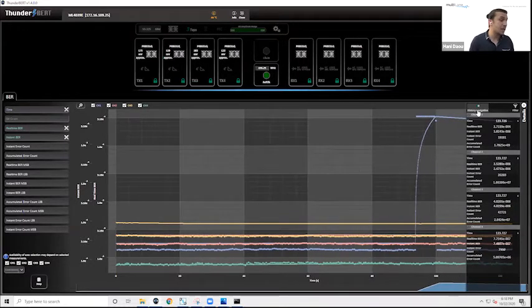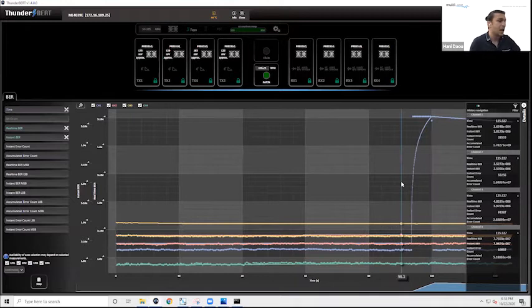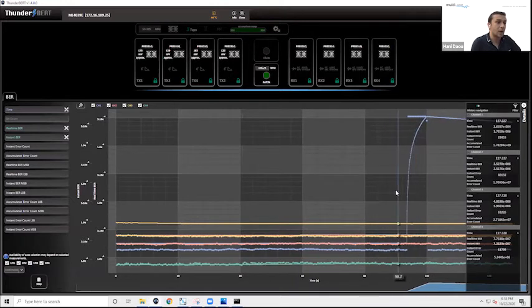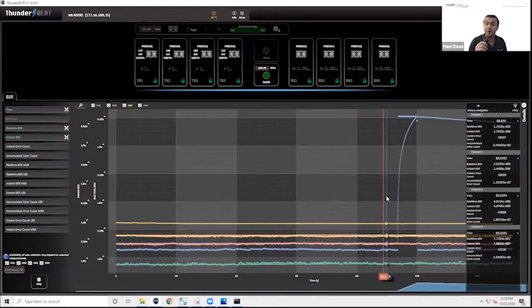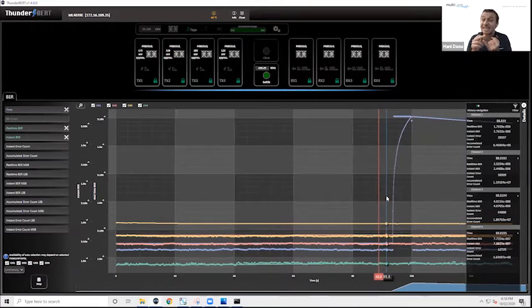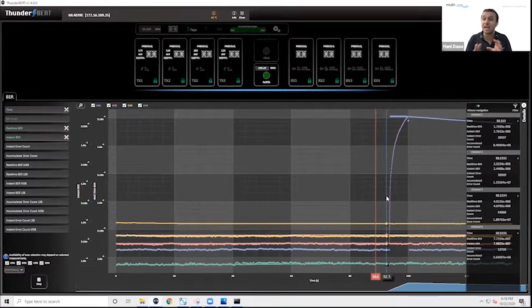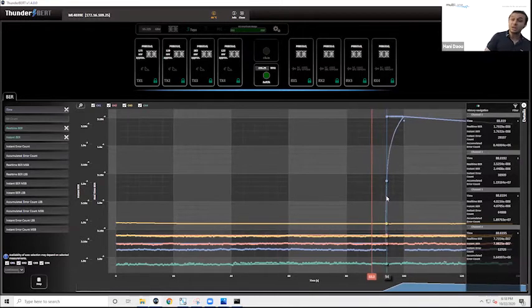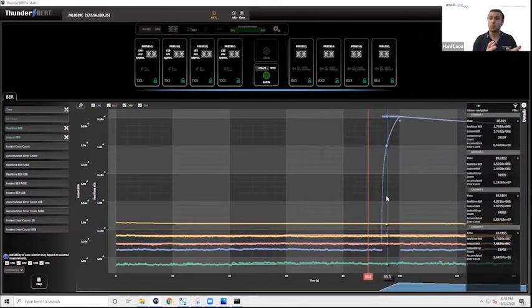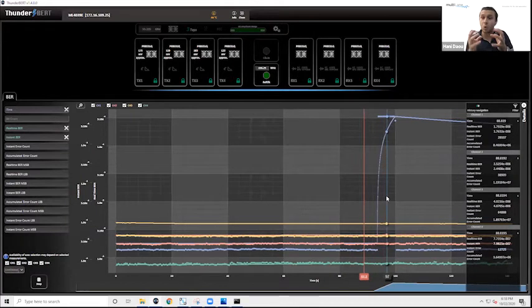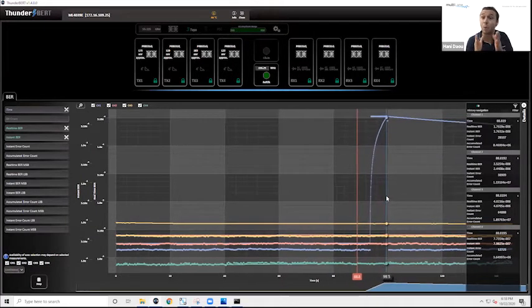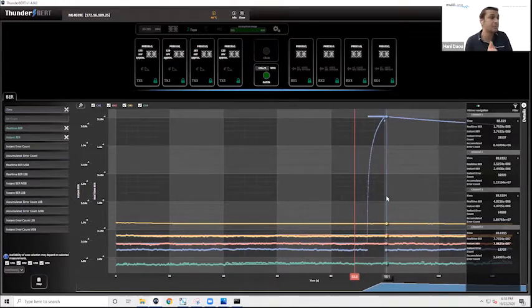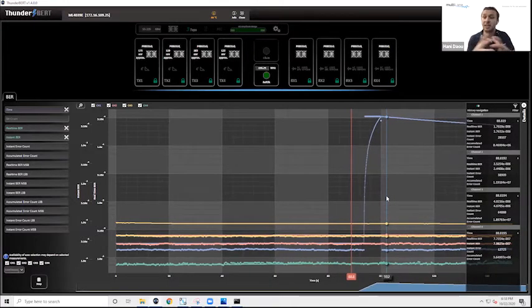I'm going to enable history navigation on the right here. And I am going to use this cursor to be able to see, at any point in the test, what was the instantaneous value of any measurement. Now, to really drive the point home, what we're doing here is we're acquiring the instant error statistics every 100 milliseconds. That's 10 times a second, and we are stringing it together.